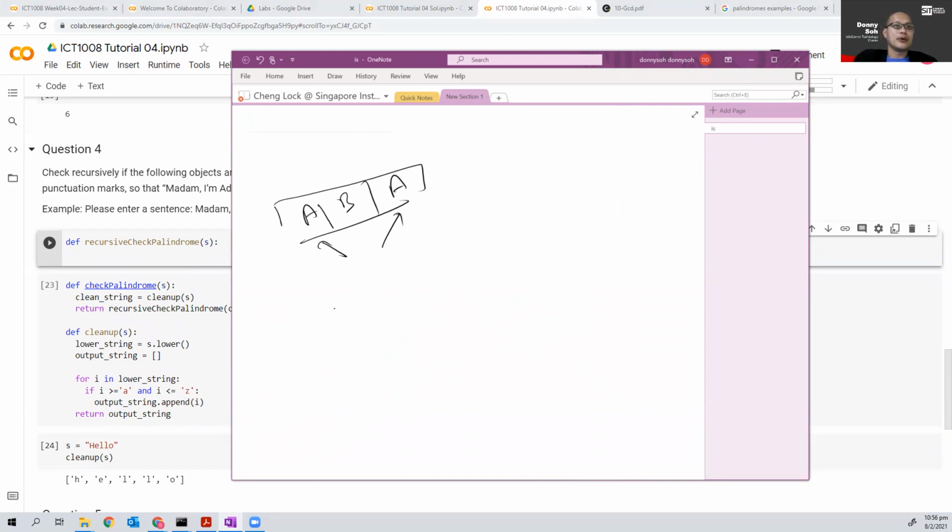Okay. So if I have this, I will also check if my first character is equal to my last character. What is my terminating condition?